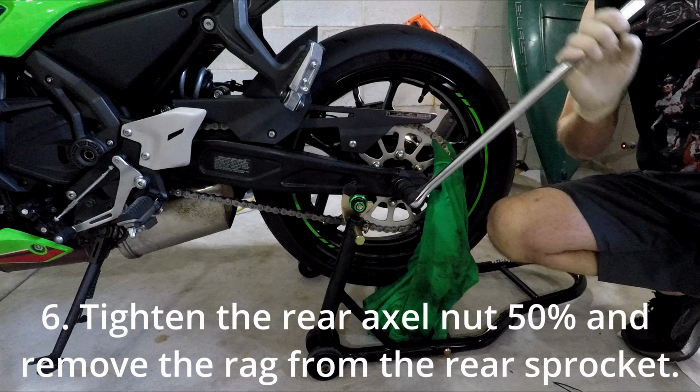Today we're going to do chain maintenance on this beautiful 2023 Ninja 650. I'm going to take you through every step of the way. We're going to look at the tools that are going to be needed to do the chain maintenance. Some of the chain maintenance is going to include tightening the chain and getting it to manufacturer specifications, and also cleaning that chain and lubing it.